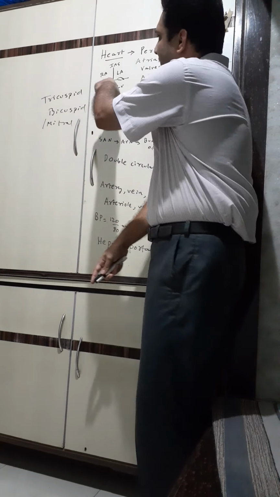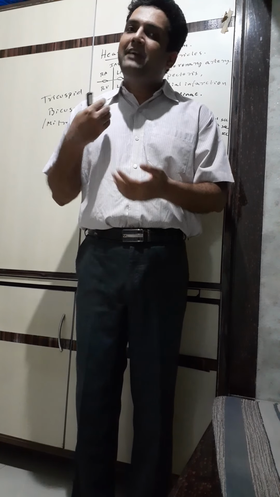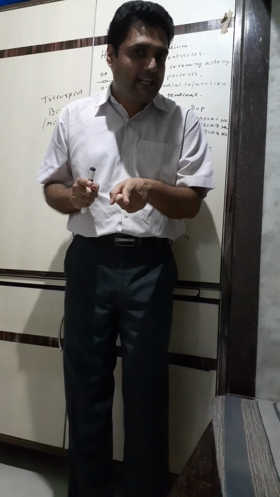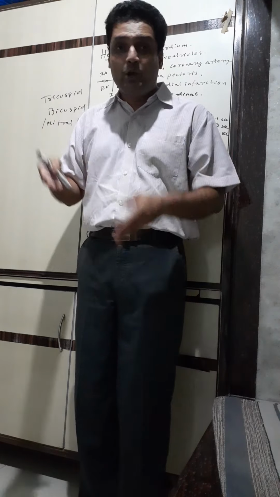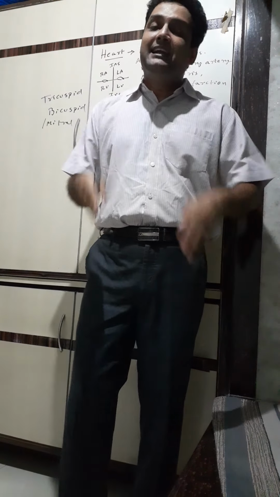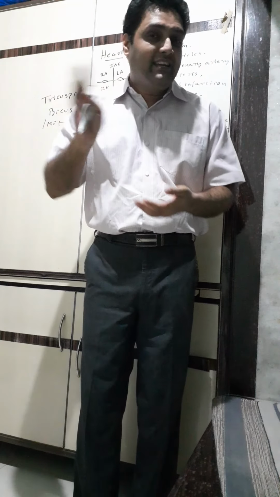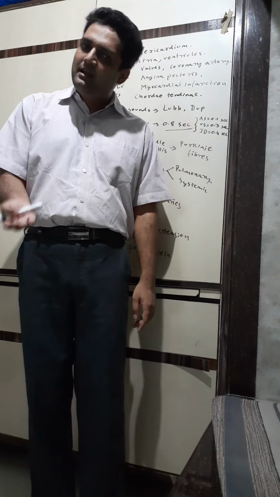From the right atrium the blood goes into the right ventricle. Now, since it is deoxygenated blood, where will that blood go? Yes, it will go to the lungs. So deoxygenated blood goes from the right ventricle to the lungs because it is going away from the heart. A for away, A for artery. It is taken out by an artery to the lungs. Any other word for lungs? Yes, pulmonary. Pulmonary is another word for lungs.